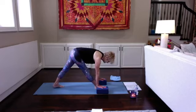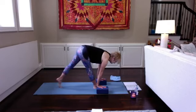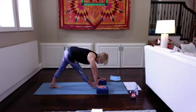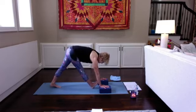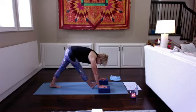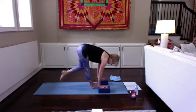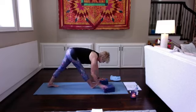Actually, this pose would be easier with the blocks. I'll show you what we're doing next. So go to the heel of the front foot, angle back. Your pose may not look like mine. My pose may not look like yours. Then you lift up the back heel to hip. You're on the front heel. Hold and release. I'll try that again without blocks.